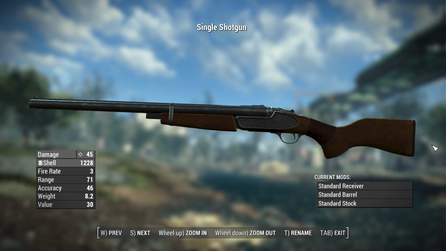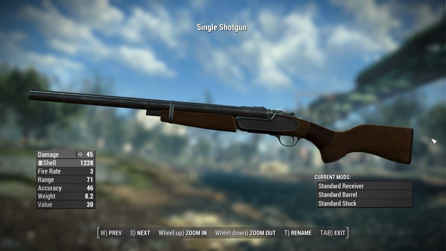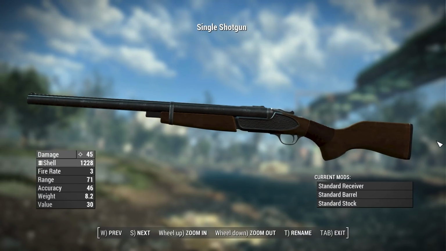So pretty interesting, it has the same base damage as the double barrel, but a much lower fire rate. And this thing will start spawning, like I said, in the very beginning of the game alongside that double barrel shotgun, so you will have some nice variety in the raiders that you encounter.